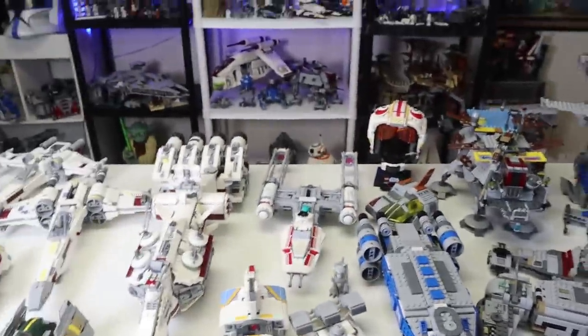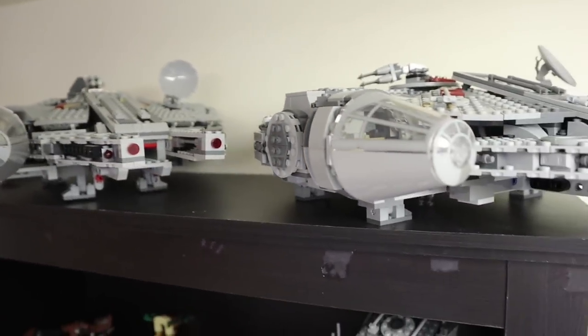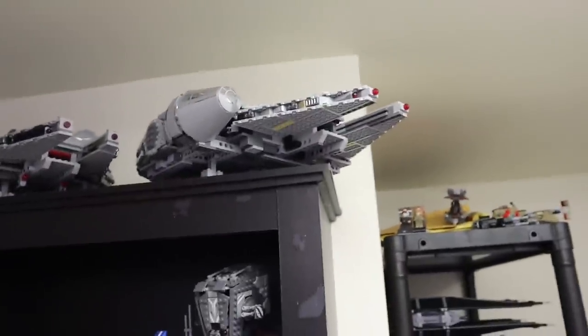You also have a Juniors set, and my first ever LEGO Star Wars set, the Microfighter Falcon. I do not feature all the Microfighters in these, I just wanted to feature a few. Over here, we also have my 2 Millennium Falcons. This one was the 2011 one, heavily modified by younger me. We also do have the brand new 2019 one, or brand new to me at least. A pretty neat set, hard to get an angle, and I didn't feel like bringing them down for this video.